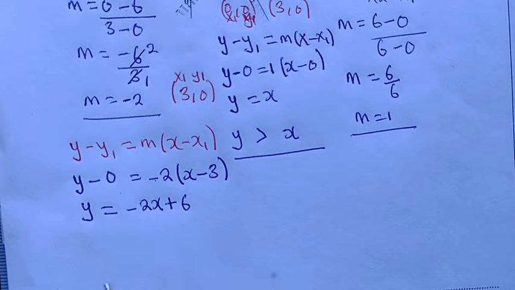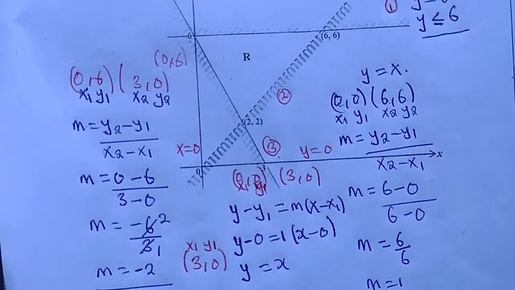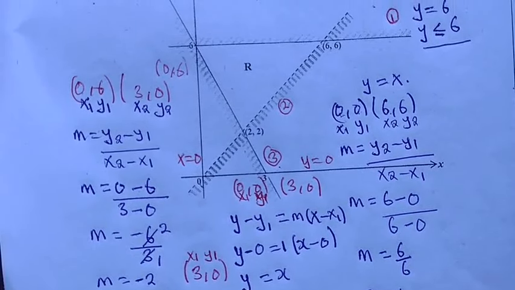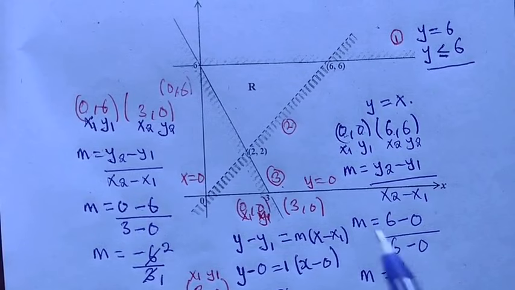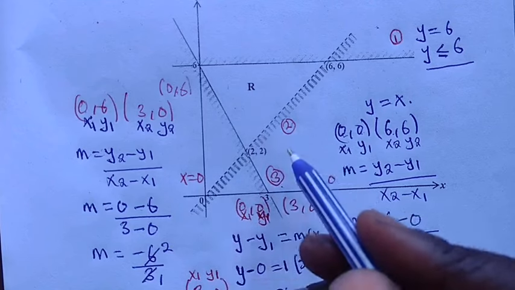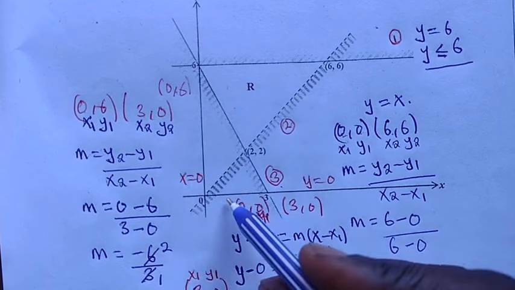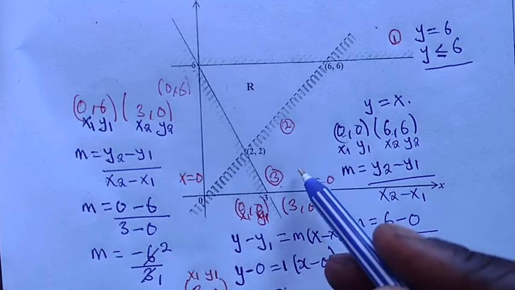Now we need an inequation. So we need to come back to our graph so that we identify nicely. From here, you can see that the shaded part is this and the unshaded part is this side. So the upper part is greater, the lower region is less. The unshaded part is the upper region, which is greater.